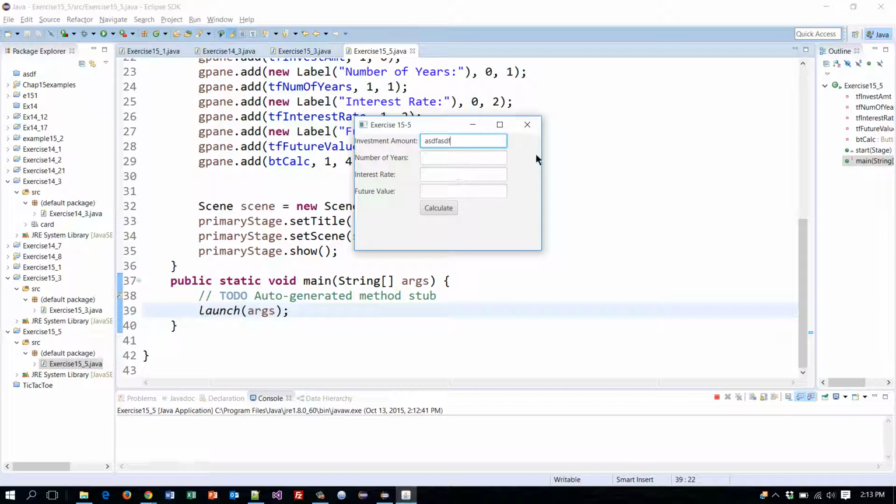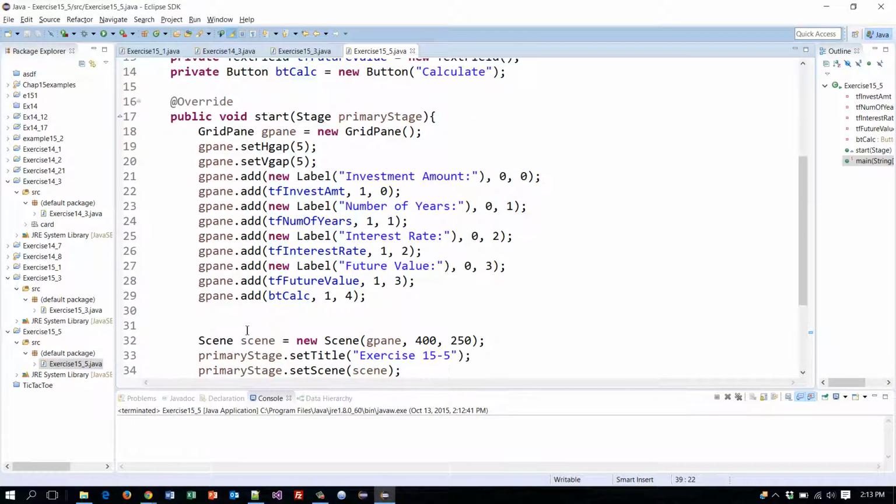Now the reason it needs to be over that way is usually when you're doing text it's okay, but when you're doing numbers, the default is actually for stuff to be on the right. And that's where the decimal places align. So all this stuff here needs to be right justified. So that's one thing we need to take care of. And then it would be also kind of nice if the whole grid pane was centered. So let's work on those tasks next.